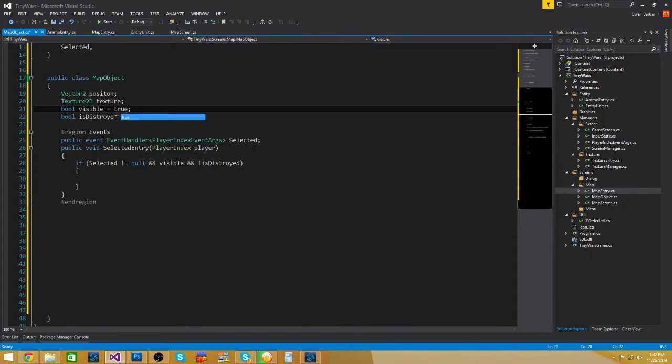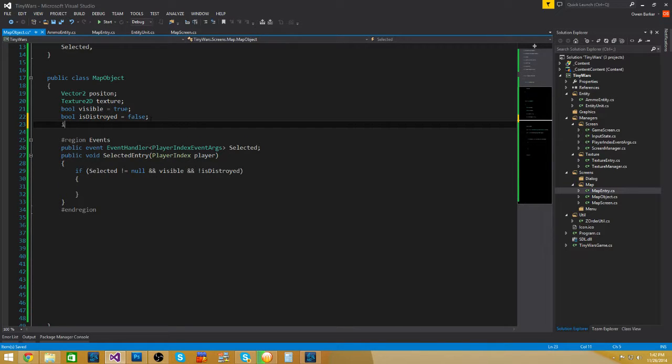As for default, this is going to be true. And by default, this is going to be false. So it is alive. And it also is going to have some health. HP. And you compare buildings, so max HP.